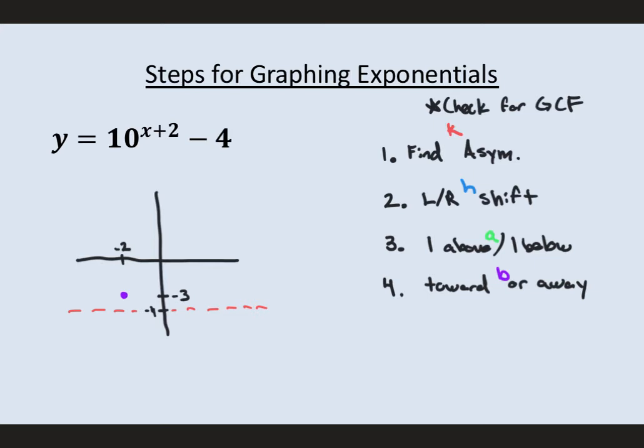And then the last thing we're going to do is look up in the exponent again at the coefficient, the value in front of the x. There's nothing there, but if there's nothing there, it's a +1. Since it's a +1, we're going away from the graph. So we're going to start really close to the asymptote, start flat, hit that point, and then exponentially go away. I'm not worrying about the y-intercept. I know it's in there somewhere, but I'm not really thinking about that. If you really want to do that, you're welcome to. But these are the 4 steps you're going to do to get a nice graph like this. Yes, you have to do them in this order. It is an important piece of doing these problems.